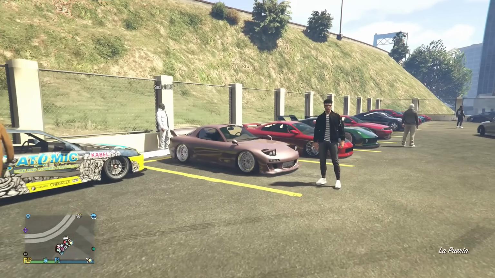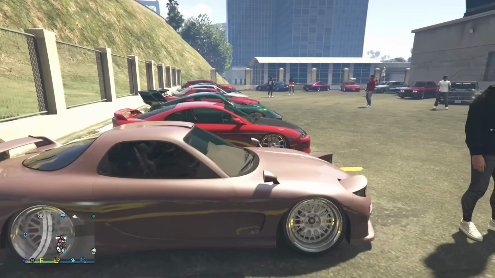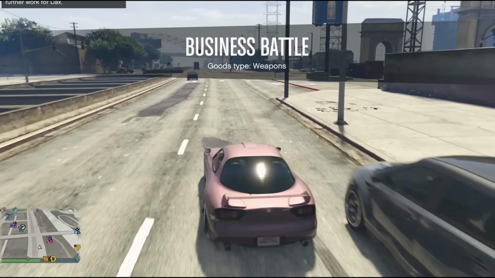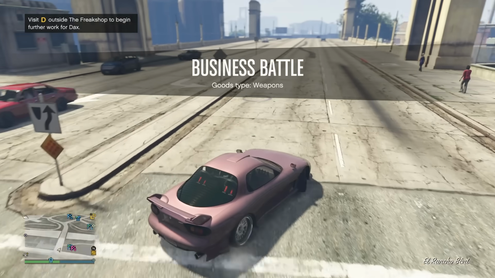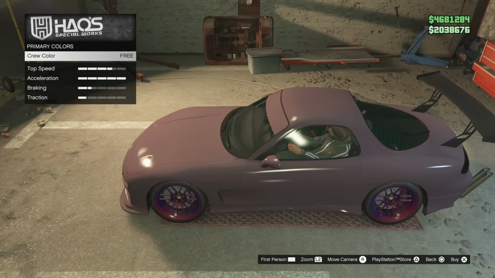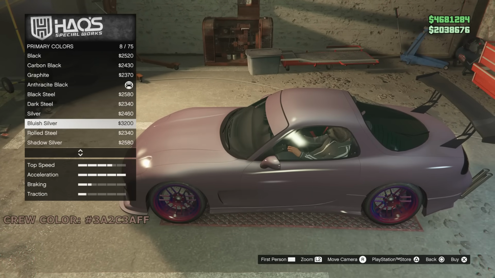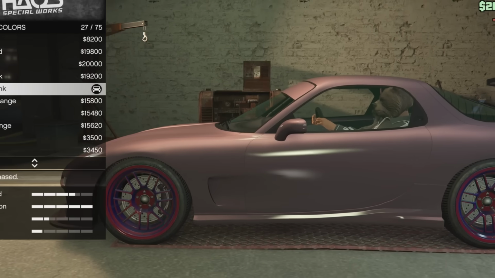This RX7, I was just admiring it at the car meet. It looks really nice with these white wheels. A lot of cars on this list do have white wheels, but for some reason with this pink and with this gradient, being a JDM car, the white wheels pop out so much. It's like a stance JDM car, but it also gives that tuner vibe about it. You can see it all in one, and it's hard to do that combination. It does have a salmon pink pearl on this crew color.